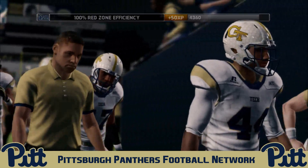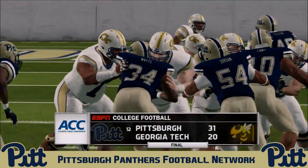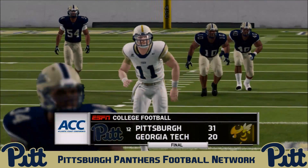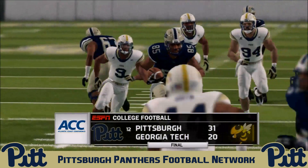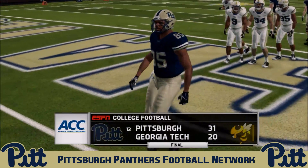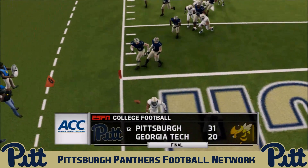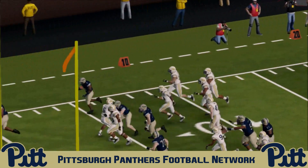The Panthers take the ball and kneel the clock out for the victory. Your player of the game: Quadri Olson with 100 yards on the ground and a touchdown. A fantastic performance from the Panthers — it looked bleak in the first half with three interceptions, getting run out of the stadium by the Georgia Tech option offense. But the Panthers made adjustments, stopped the option attack in the second half, and relied on their rushing attack. Olson did well, Darren Hall did well, DiNucci used his legs when needed. A come-from-behind 31-20 victory in Atlanta. Hail to Pitt!